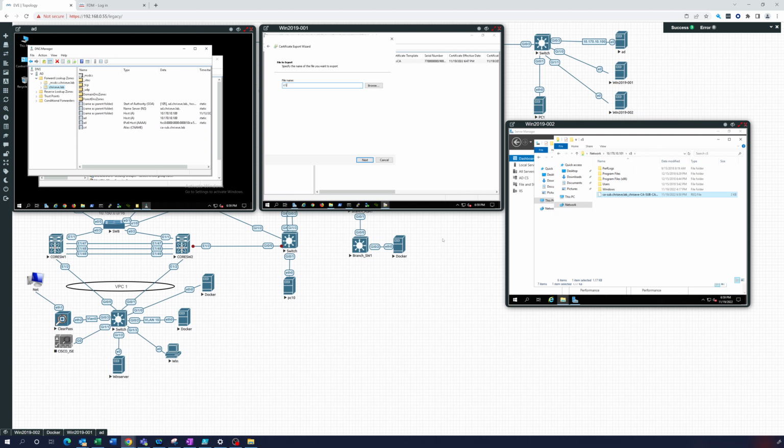And we'll call this, so this is the signed cert. Okay, I'll just call it subordinate. It's going to be a P7B. All right. Perfect, perfect. Okay.